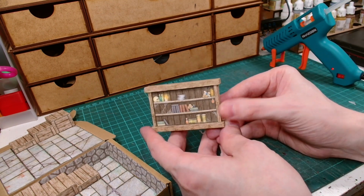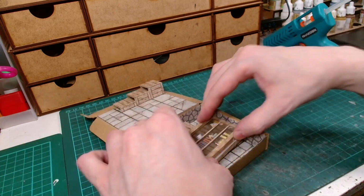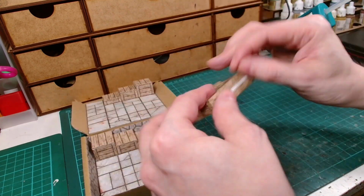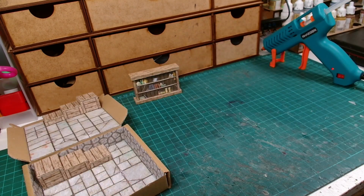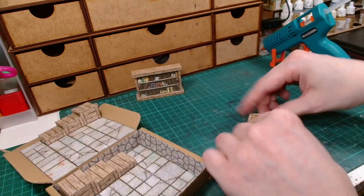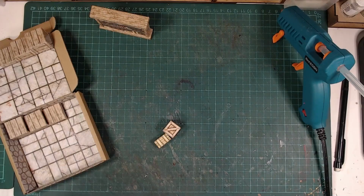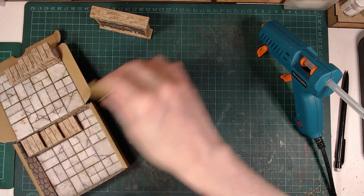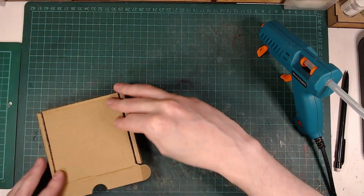But yeah, that's the shelves done, and now I'm just going to make sure that it fits between the stairs when the box is closed. Which, thankfully, it does. Okay, next I'm just going to take some crates that I've already got made and see if I can squeeze those in anywhere. So here I am gluing them together, and I can also fit a little chest in there as well.